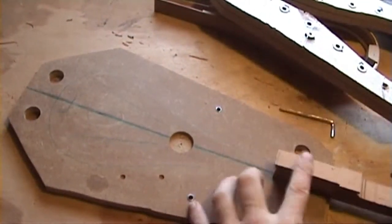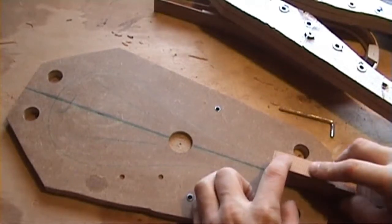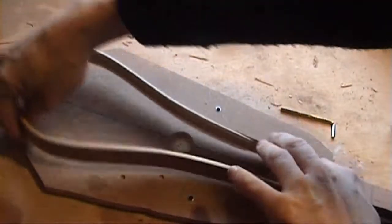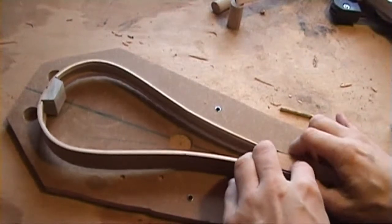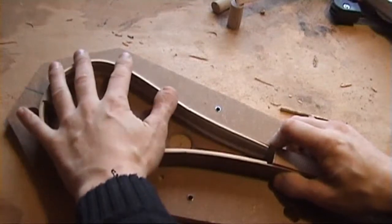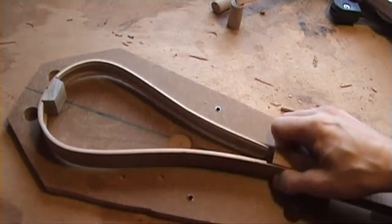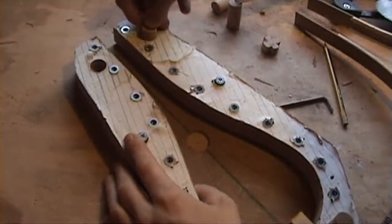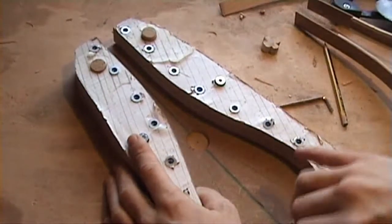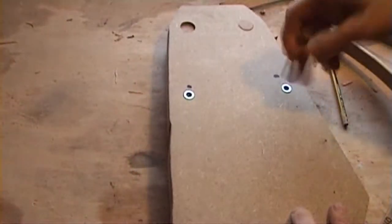Now the idea is, when everything is clamped up, the neck recess here can sit flatly on the mould, and the sides will be able to be clamped either side of here, and the soundboard, everything else will be clamped, so everything will be flush to the face of this. Okay, we can put them all back together again. Tighten the whole assembly up again.